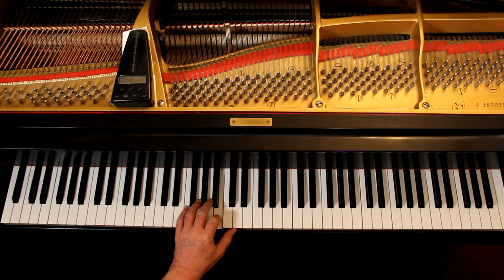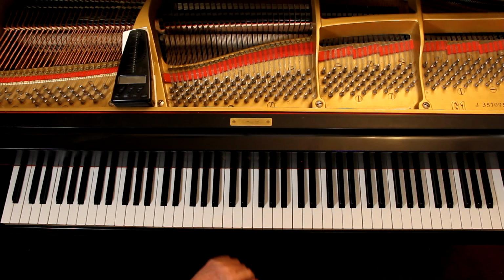Just 1, 2. Now they have a natural sign there in measure 6 on the B. That natural sign is not needed because the B flats you had before only apply to the measures they're in. There's no flat in this measure, so it's a natural anyway. However, they want to be sure that you understand that it's not an error or something. It really needs to be a B natural. So they put in a natural sign to be sure. It's called a courtesy sign. It's in case you're getting confused or questioning it, I'm telling you for sure this is what it is. It's a courtesy sign. Not required, just nice to have.